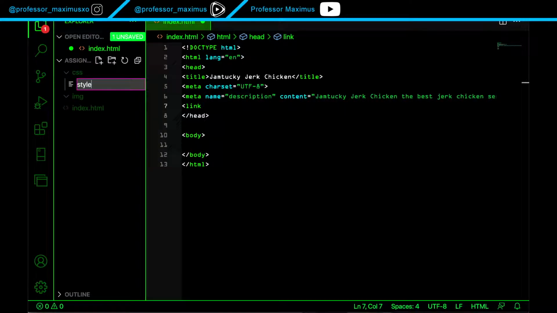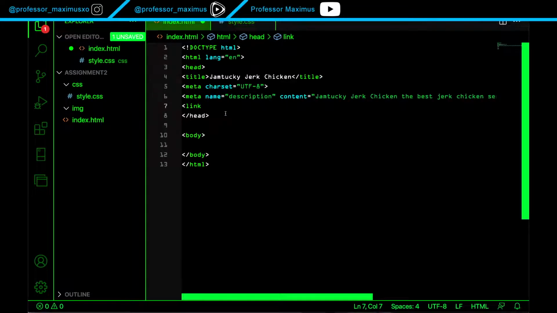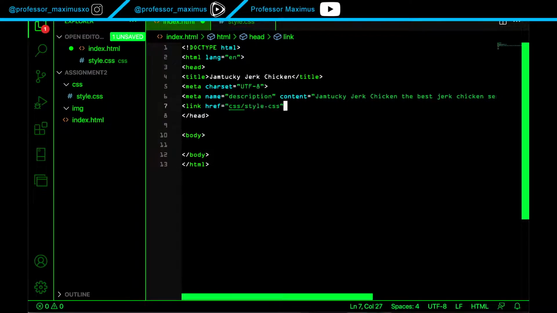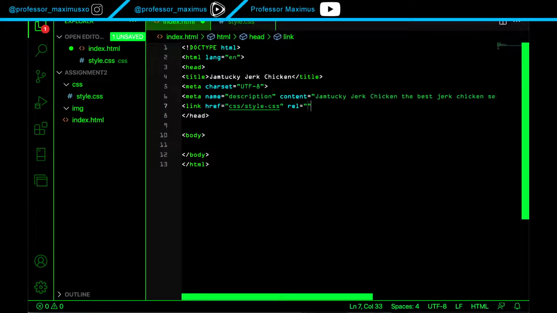So style.css. So now it'll show link href css/style.css. And rel, it's a stylesheet, then type.